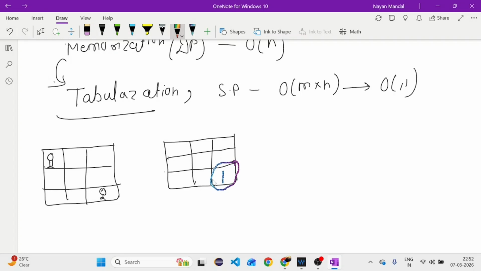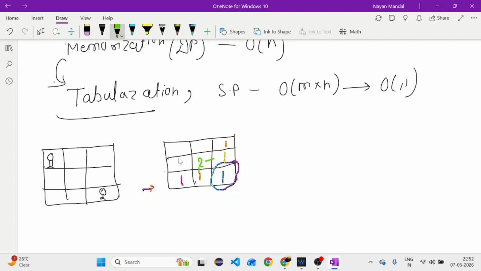And if this is only one row, then what would be the answer? Definitely the answer would be 1, only 1. Or if there would be only one column, then what would be the answer? There would be 1, right? So we initialize the last row and the last column with 1. After that we came here. We will simply add these 2, right? Now what is the value after adding? The value is 2.